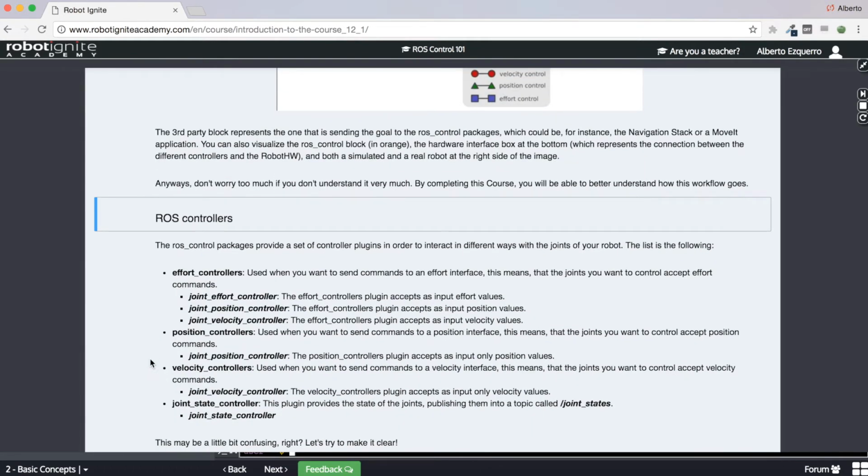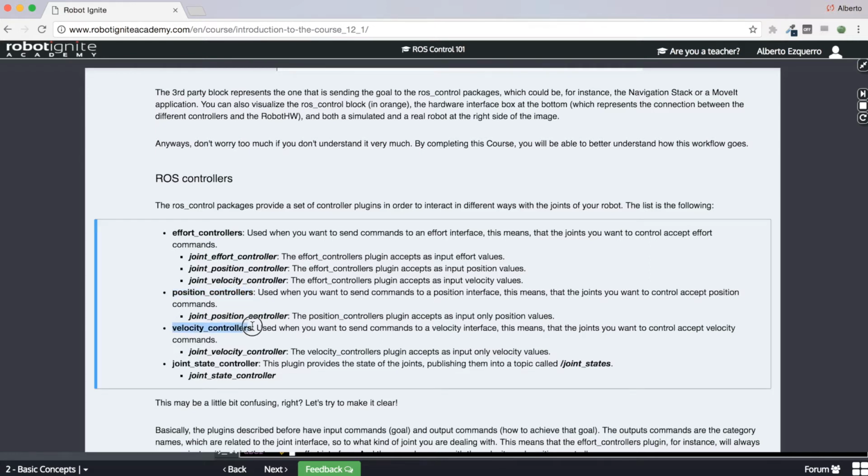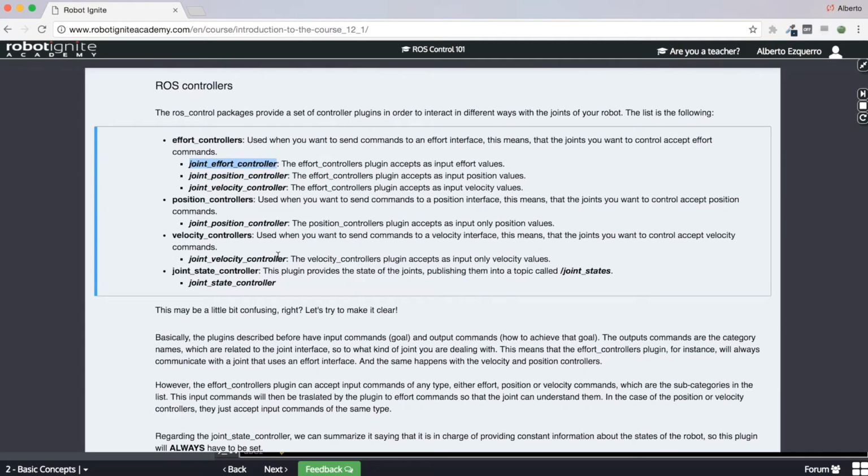There are many ROS controllers, but for this course we are going to focus in the most typical ones, which are the effort controllers, position controllers, velocity controllers, and joint state controllers. Then each one of these ones, inside, it has a controller. And this may be a little bit confusing.